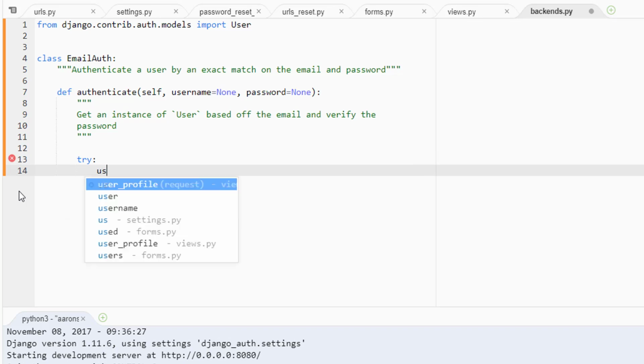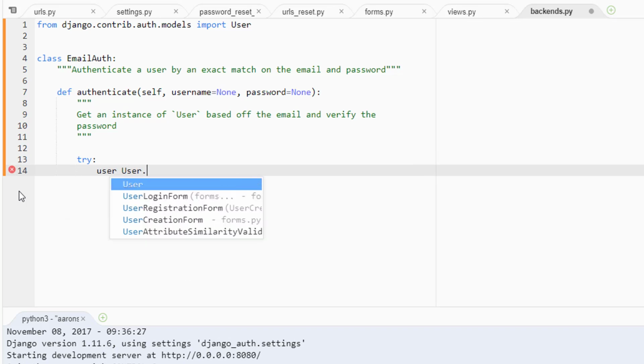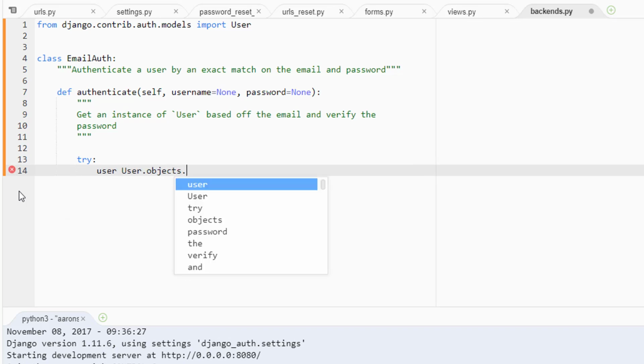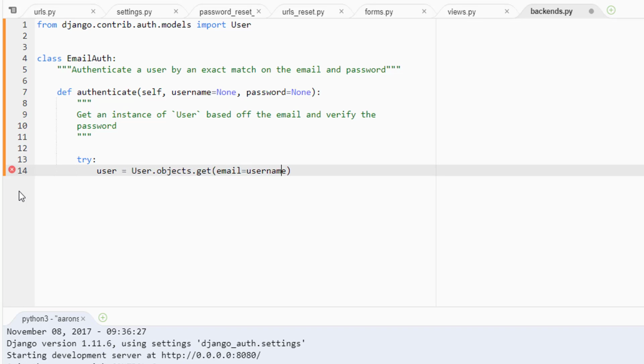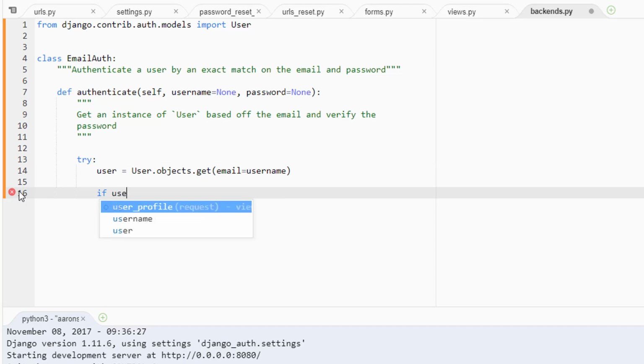So what we're going to do then is have a try except block. We're going to try to get a user by using User.objects.get, we'll say email is equal to the username. The reason this is called username here is because that's the name of the form element.